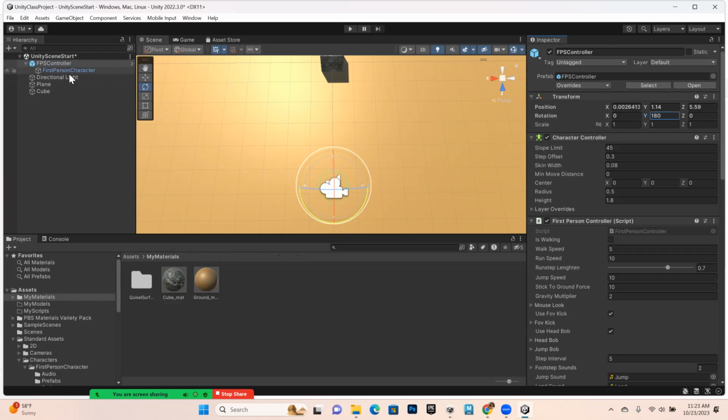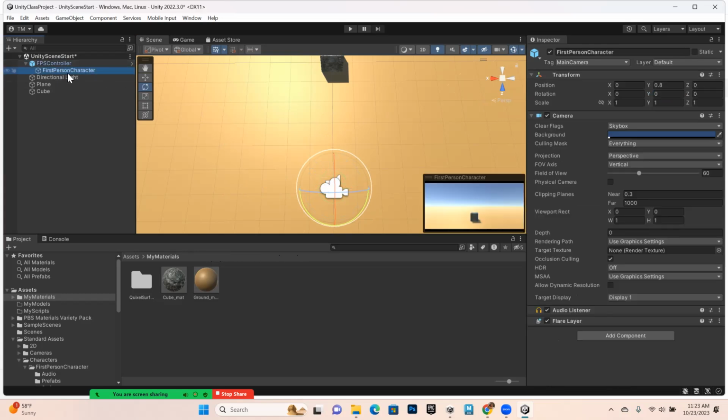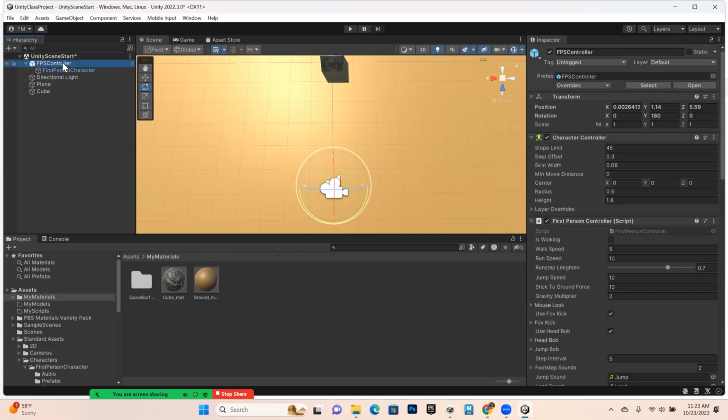And if I look, I can see the camera is looking at the cube. Now don't mess your camera up. I'm selecting the camera to look at it, but I'm not rotating the camera. I'm not moving the camera on my FPS controller. I've had people do that before and they mess their FPS controller camera up. I mean, you can always, when you dragged the prefab into the scene, the prefab is like the master object. And when you drag it into the scene, you get an instance of that master object. So if you mess it up, you just delete it and drag another one in. It's fine.